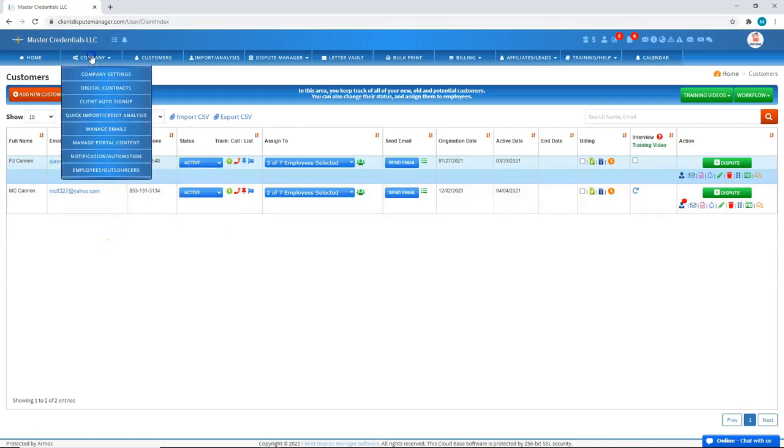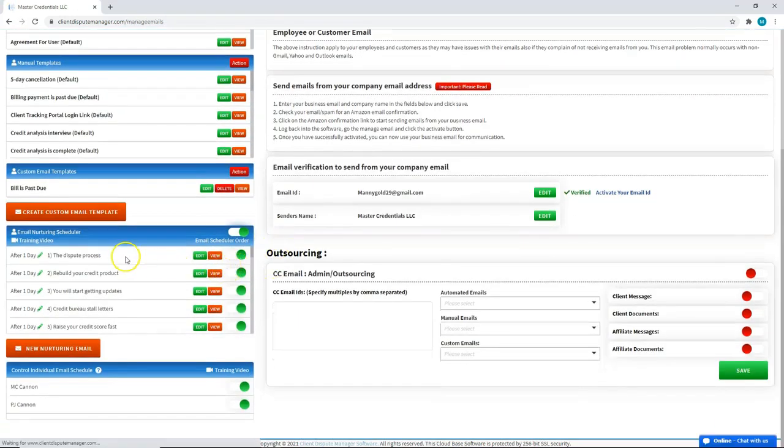Now let's go back to the Manage Emails screen. And there you go. This is the first email that your customers will be receiving.